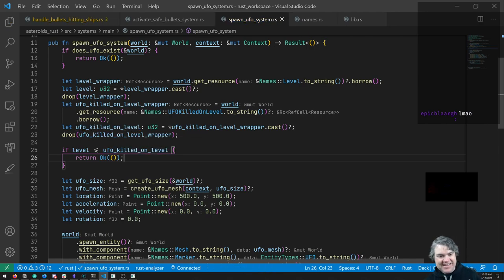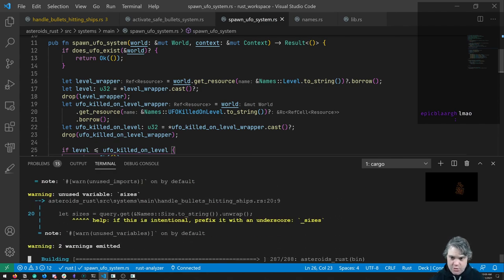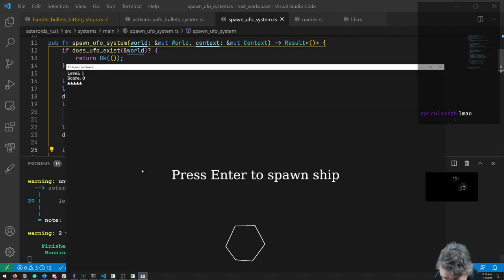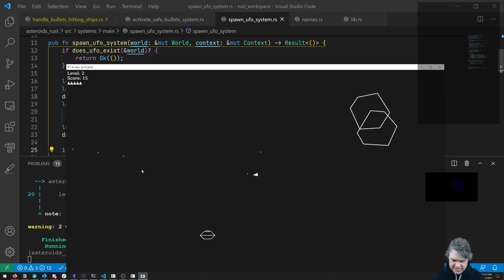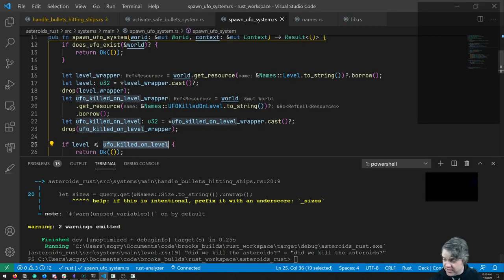So, that being said, I should now have a UFO that dies and doesn't respawn until, well, wait a second. I can't run this yet. I need to actually update the UFO killed on level. So we know it's gonna come, just make sure it spawns on level 2 to begin with, I guess. I wonder if I should reduce my rotation speed. It's really hard to get perfect shots. Okay, so the UFO should, there it is. Now, if I destroy the UFO, it immediately respawns because, well, we're not updating this UFO killed on level.